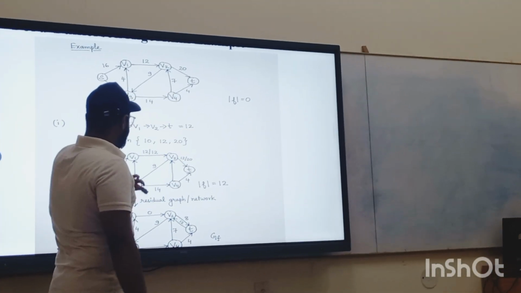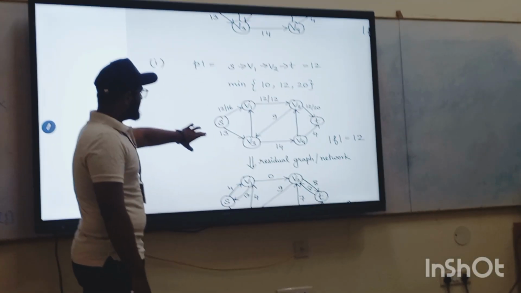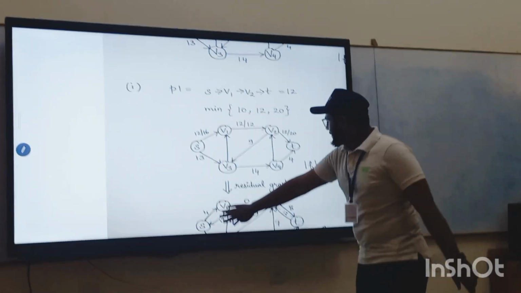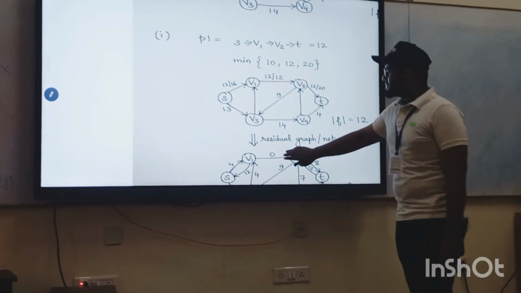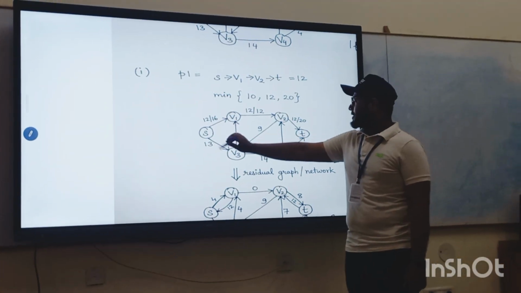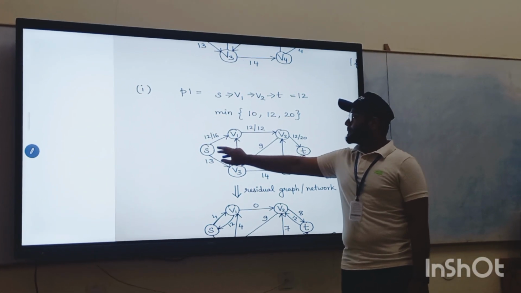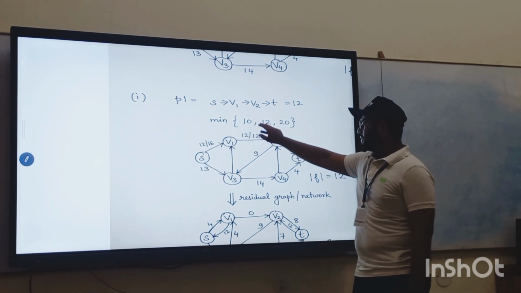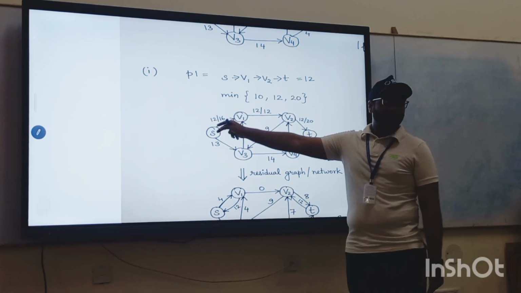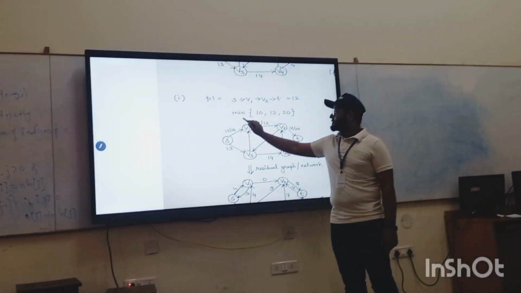Then from there we consider the residual network. So we know the two conditions. You will only see this part because the path is only this much. From here we will consider the residual graph, or residual network. So 12 is less than 16, so we'll have a forward edge with 12. We have 16 minus 12. 16 minus 12 will get 4 as the forward edge.